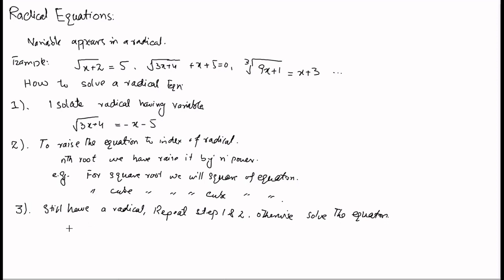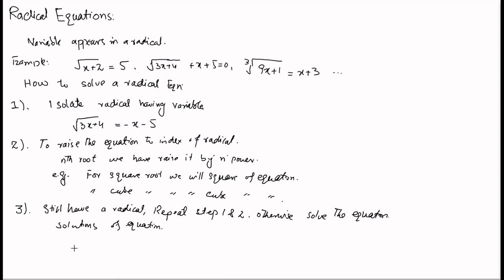When the radical has been gotten rid of, we have squared it and the radical disappears from the equation, or in case of cube root, we have raised it to a cube power and the radical has disappeared, then we will solve the newly obtained equation, and after solution we get solutions of the equation.